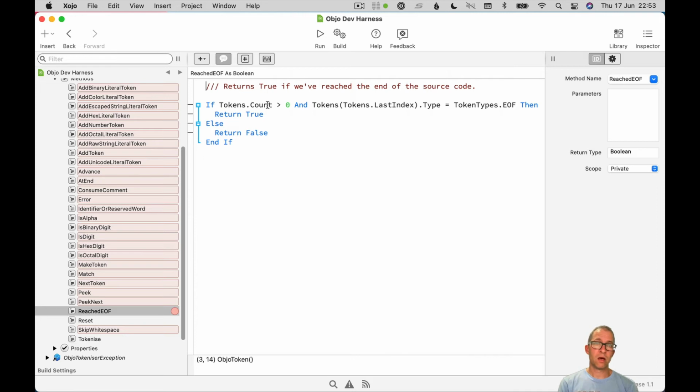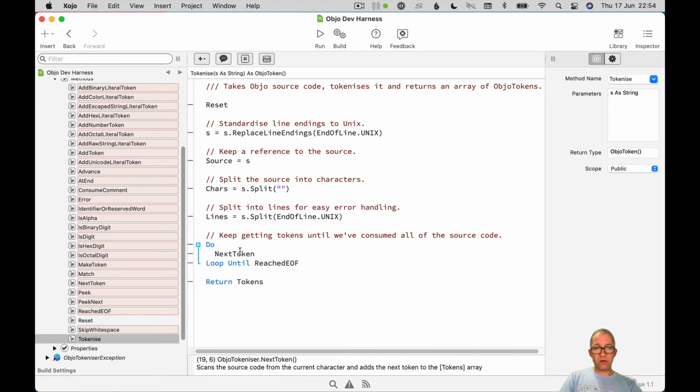So there will always be at least one token if things have been okay and it has reached end of file. So make sure there's at least one, and then we look at the last token in our tokens array. We check its type. If it's the end of file token, we're done. If not, we're not finished yet. And obviously when we've reached end of file, we just return the array.